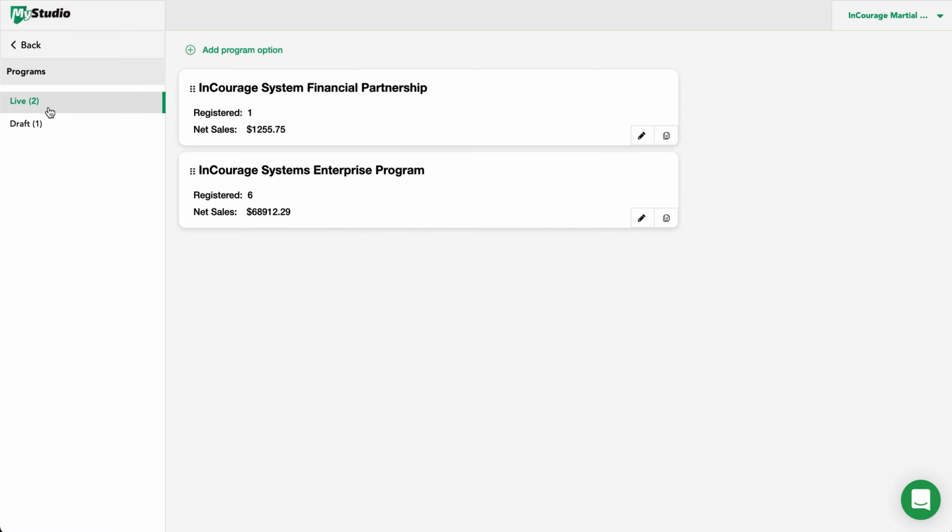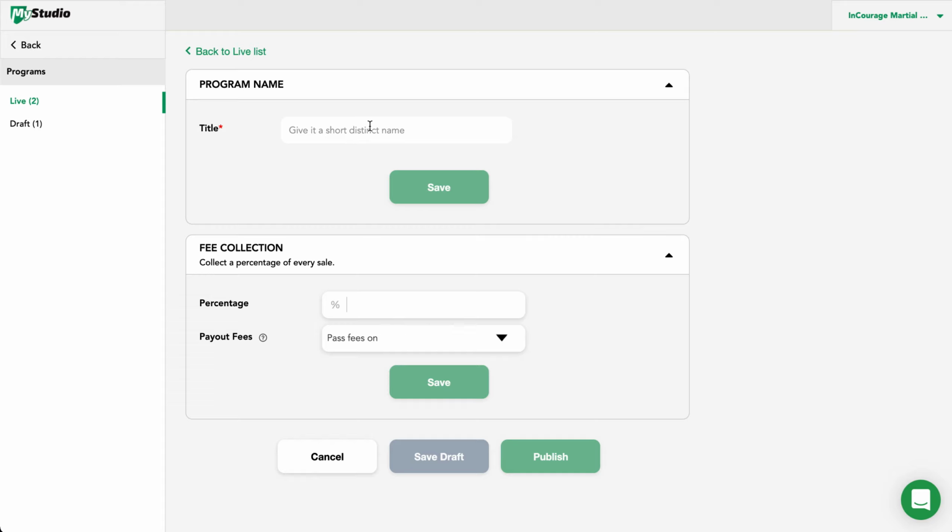First, go to programs. Whether you're managing a franchise system or a normal option, just go here. Click add program option. Let's say this is karate locations. Maybe name it that, okay? You can name it a state. If you have X amount of locations in a certain state you want to look at compared to different states, you can do that, or you can just bunch it all into one. Percentage fee, click 0. How this works, okay?